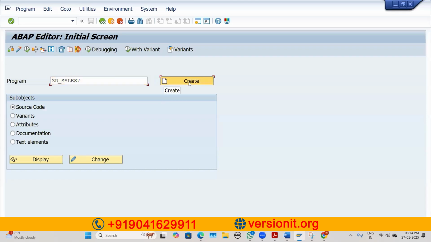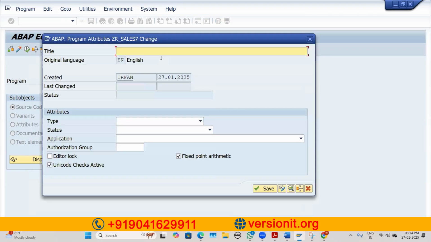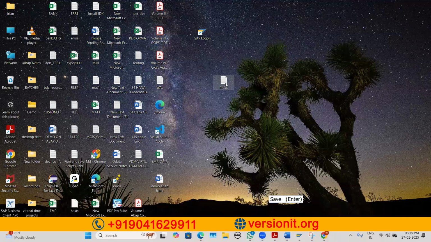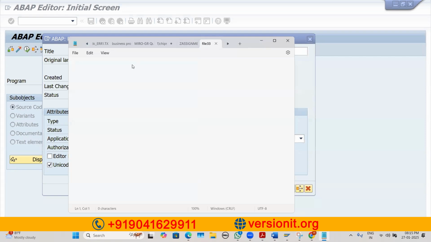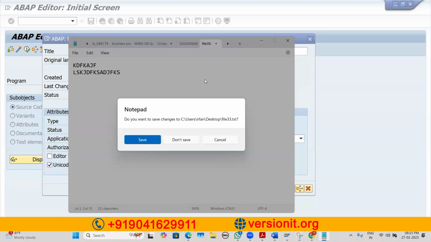Once we click on the create button, immediately it will ask you for the title and type. Just like, for example, we have given a file name. If I double click here, all of you got your file, right? So what you do, you write something, and then you save it, yes or no?